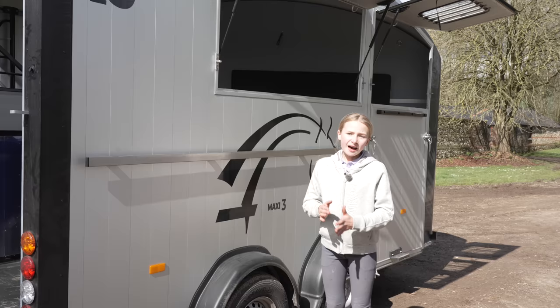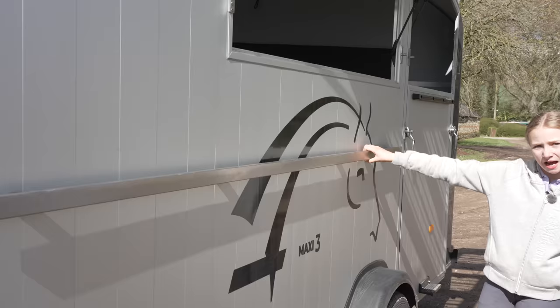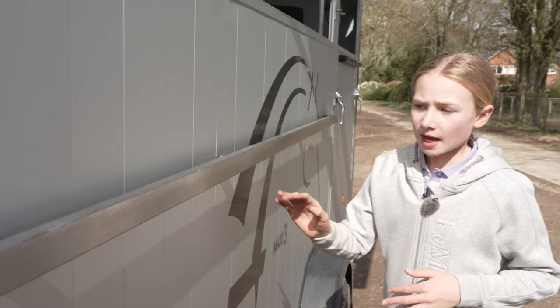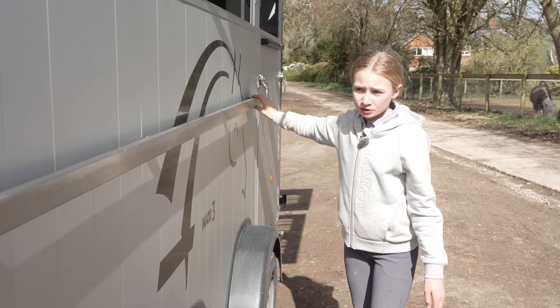I just wanted to show you that this whole bar along the top is actually a tie-up, so you can tie your pony up here. If you put baling twine on, you can tie it up safely — obviously it's a safety hazard to tie them directly to metal as it's not a breakaway. What's great is there are stoppers along here — one here, here, here, and here — so the lead rope won't go sliding all the way along to the other lead rope.